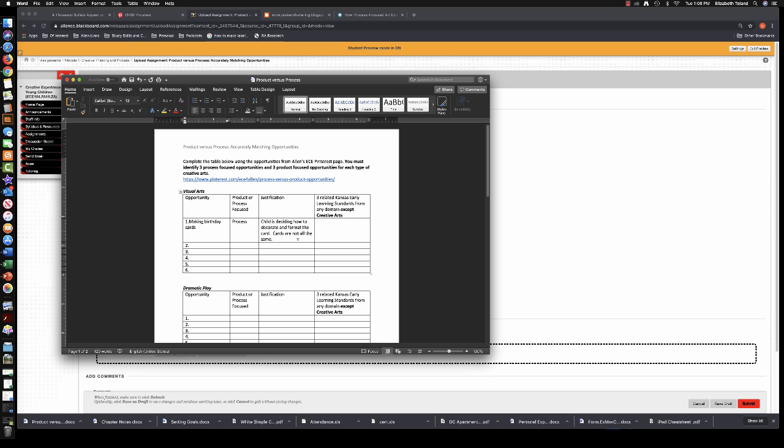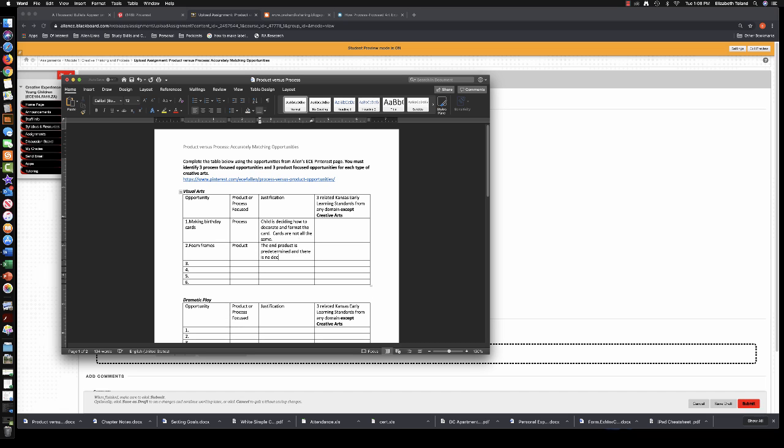At VBS, Vacation Bible School, you see foam frames. That is a product. The end result is predetermined, and there is no decision making for materials or technique. So that's my justification.